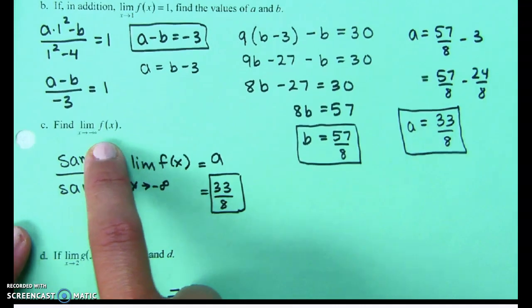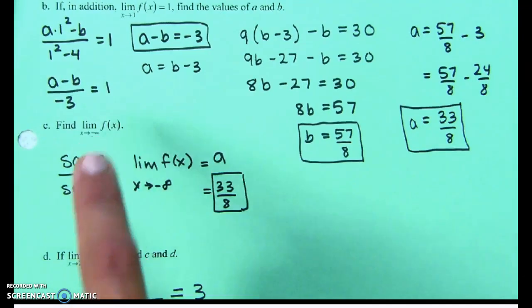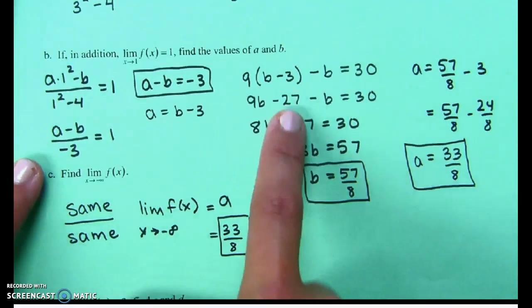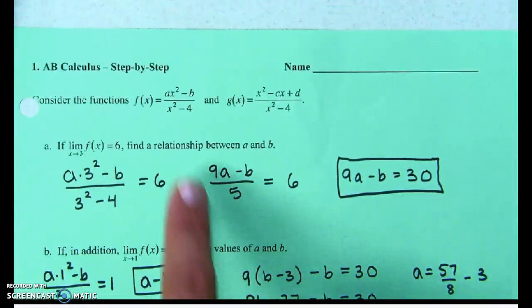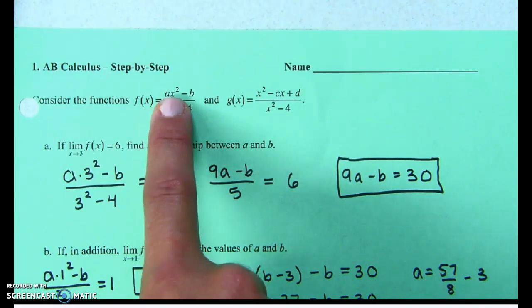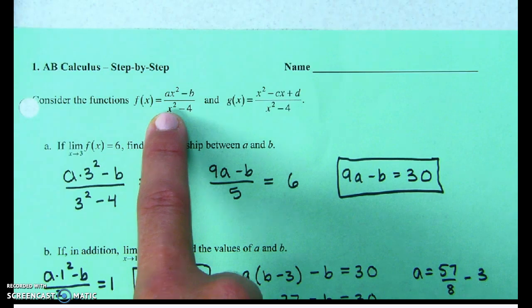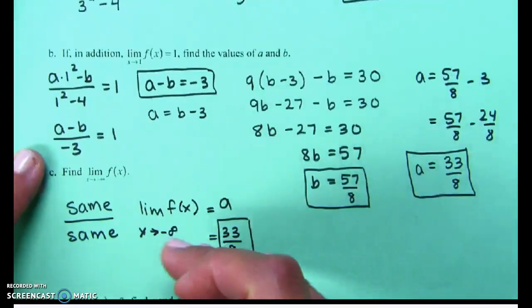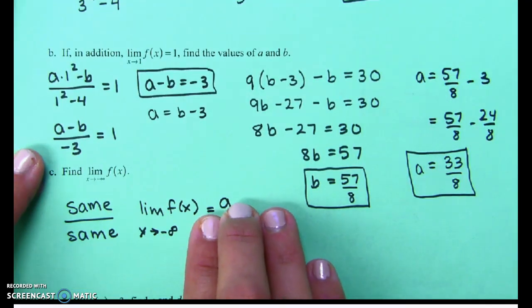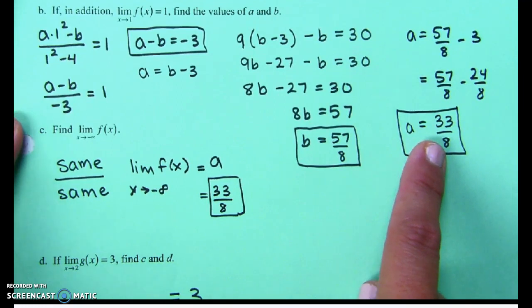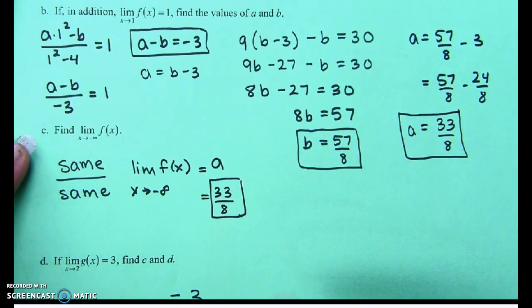Now when you did this, I don't think we had learned this yet or talked about it, so same over same would mean, sorry, I'm going to move it down. I hope that doesn't make you seasick. So we have x squared over x squared, so the horizontal asymptote is a over 1, but for FRQs, you guys, the answers are connected. So if you just said it equals a, that's not true because we found a is 33 over 8. So actually you need to write down 33 over 8.